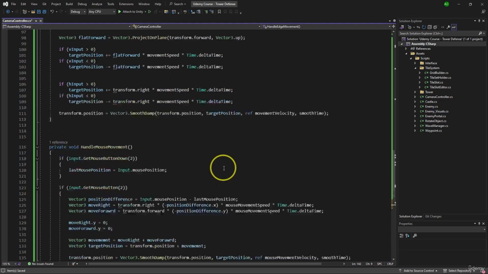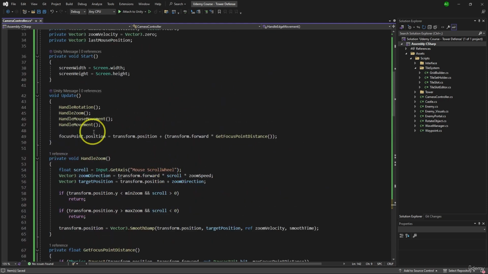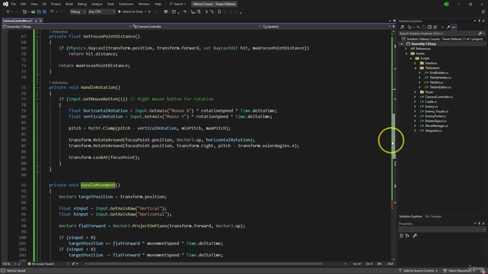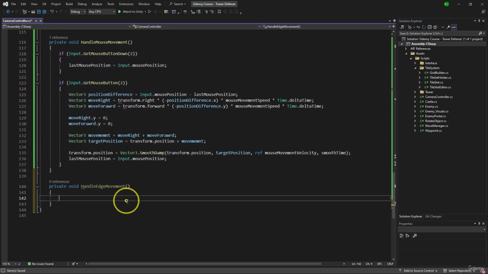For example, we're going to have here edge movement. And if you wish to switch off movement with the keys, you just go here and comment this out. That's why we're making each method sort of independent. And that's why you're going to see some repetition of the code, but it's okay. This will allow you to have more flexibility without needing to adjust the code.